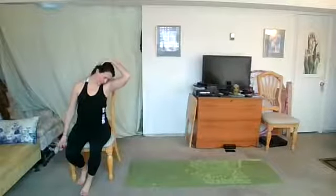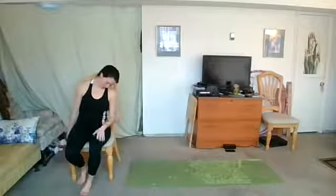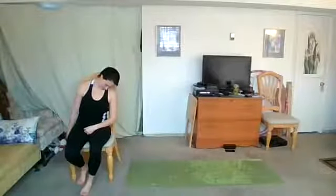All right, and then look towards your hip pocket. So stretching that back side of your neck. And if you're standing and you don't have a chair, you can just be here. Just don't pull, just add weight. And then you're going to take your hand to the corner of your skull. And same thing, don't pull, just add weight. But if you're in a chair, you just lean away from it. It's pretty stinking effective. Good, and come back up.